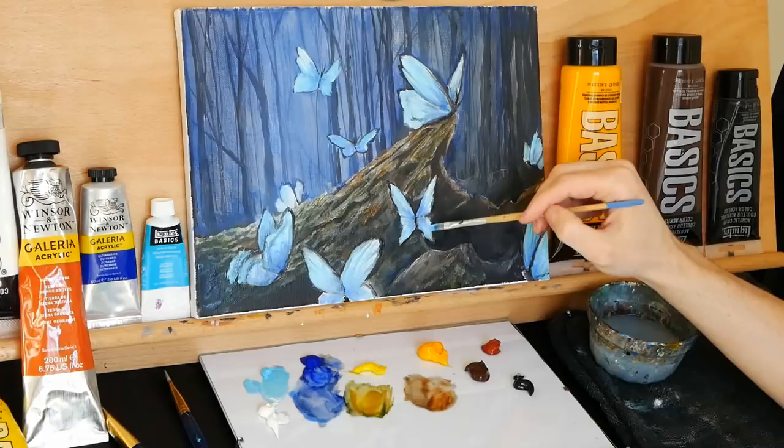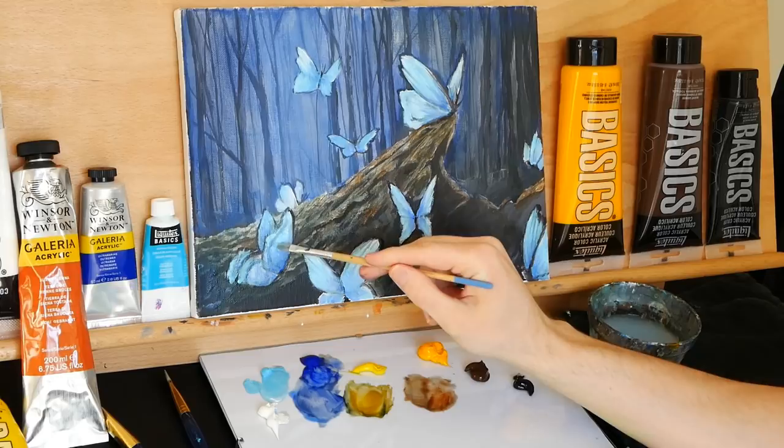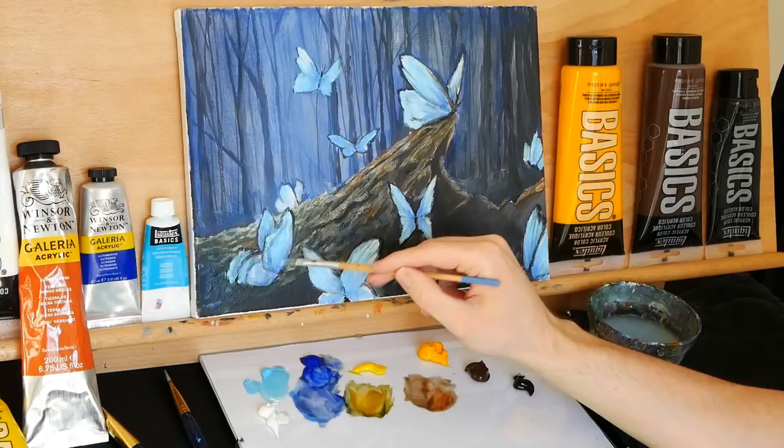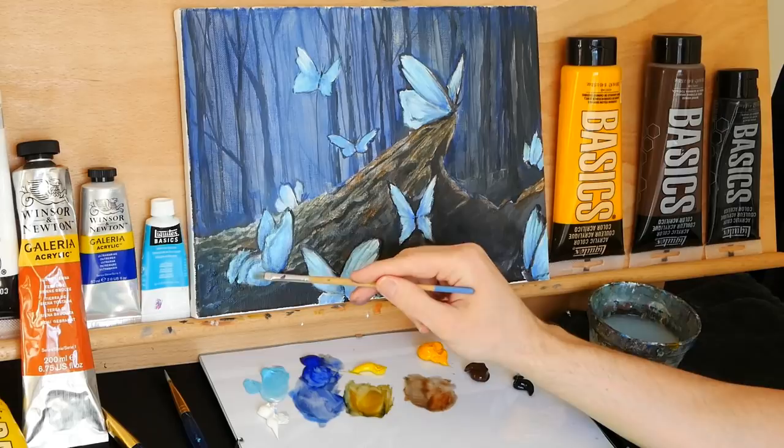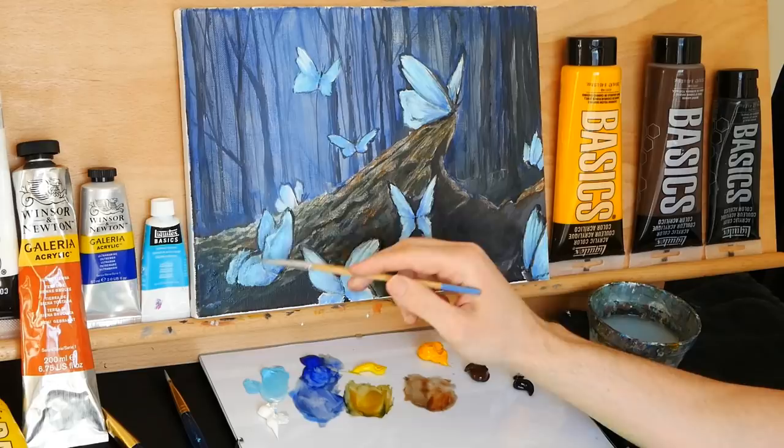There we go. Now it's getting to be a little bit difficult to work with because of all of the water. The more water you add, the more stubborn the paint can get. But again, that can be a nice thing because it kind of creates itself. But I do want a little bit more control for the finishing touches. So I'm going to let this dry for the most part, take about 5-6 minutes of a break, and then I'll be right back to do some of our finishing touches.